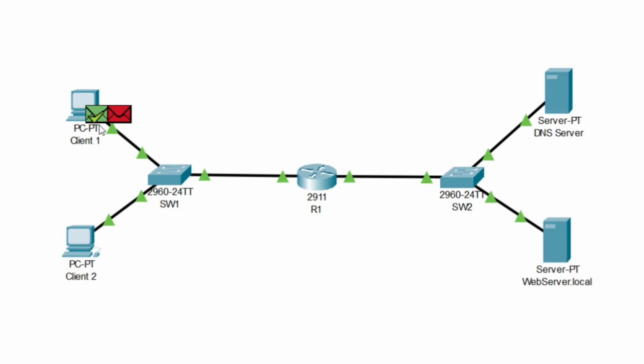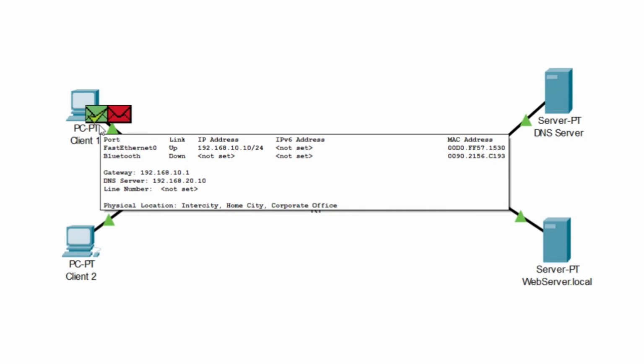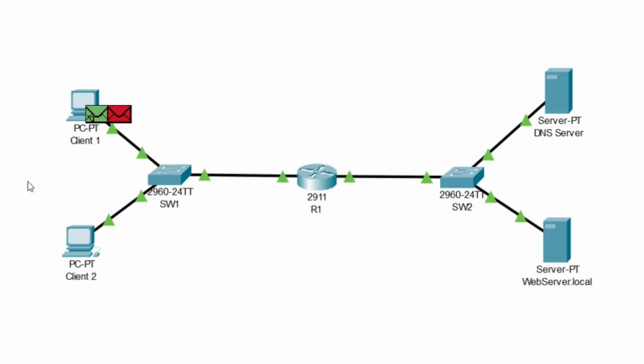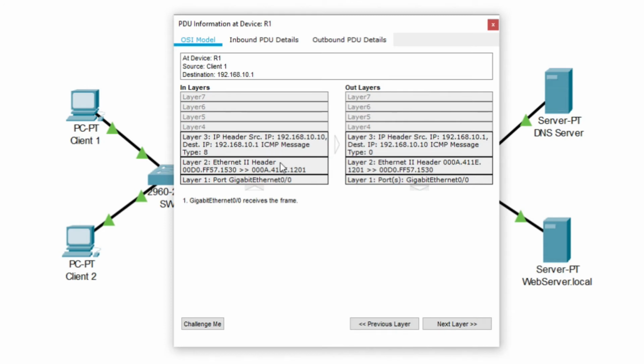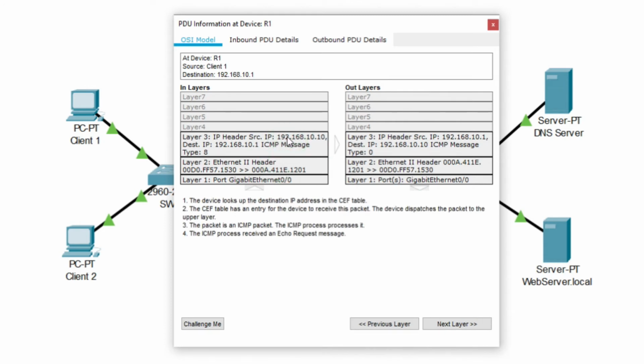This green checkmark identifies that this host now has the information it needs to complete the ping request. So now we can see that we're sending out our ICMP request, and it's going to transfer through the network to the router. And in this case, I can select it now that it's on the router, and I can walk through the same steps to understand what it's doing at every single step.